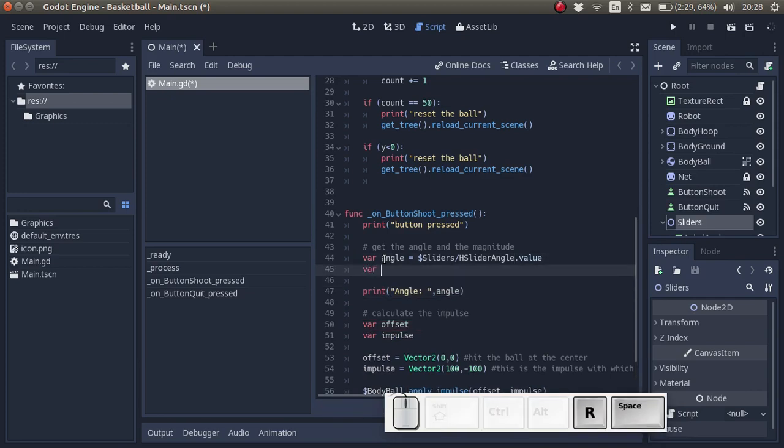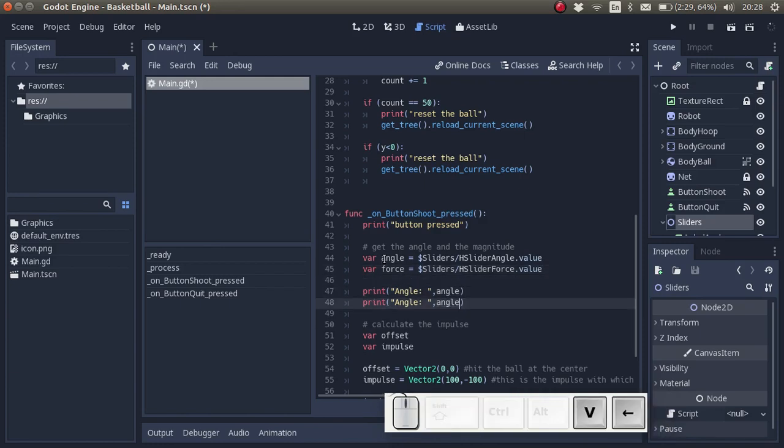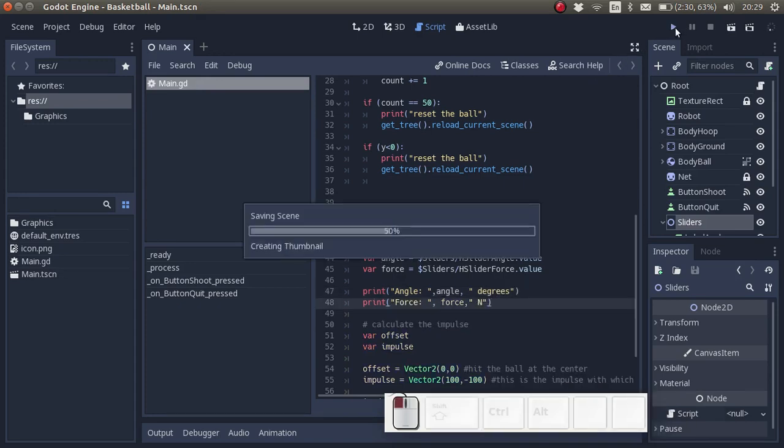And let's do exactly the same, but with the magnitude instead of the angle. Let's just call it force in this case. It's not really correct to say it's a force, because in fact it's an impulse, but you know, for simplicity's sake, let's say force. So force would be the size of the impulse. Angle is simply the direction of the impulse.